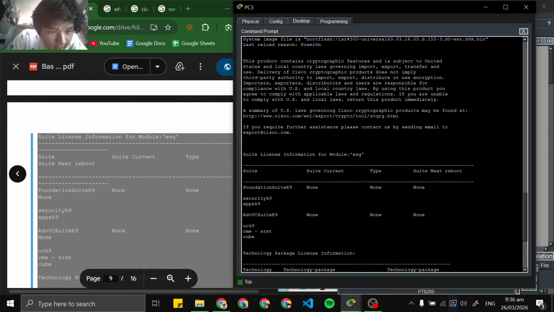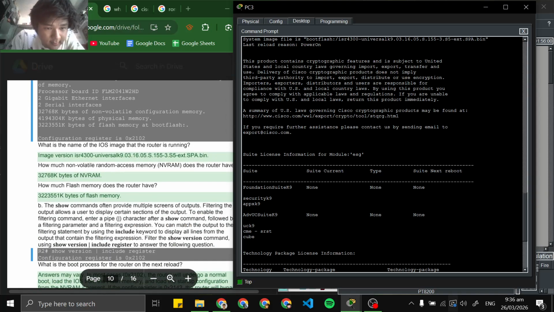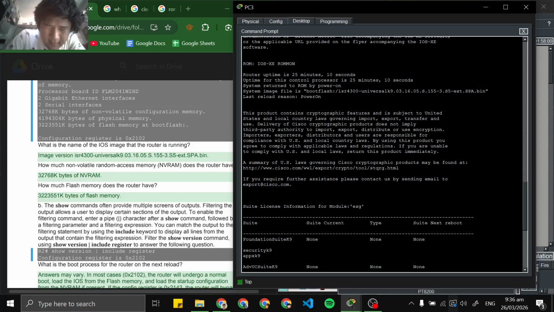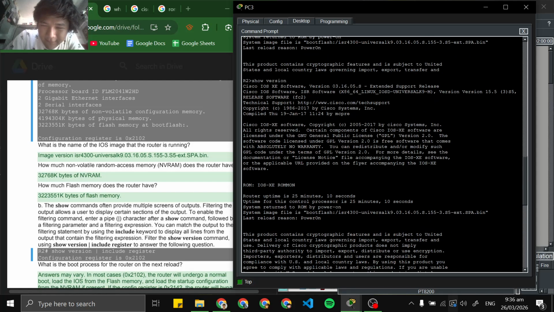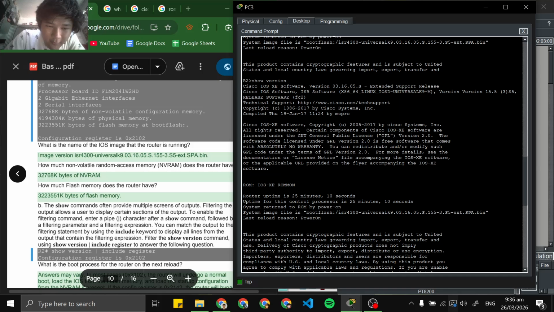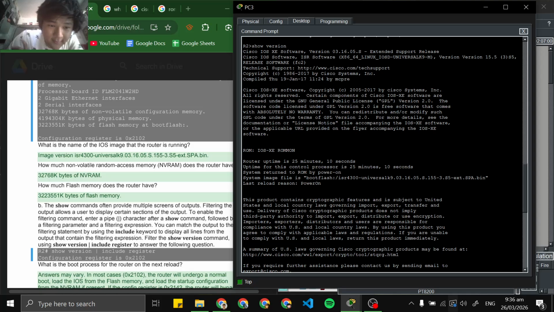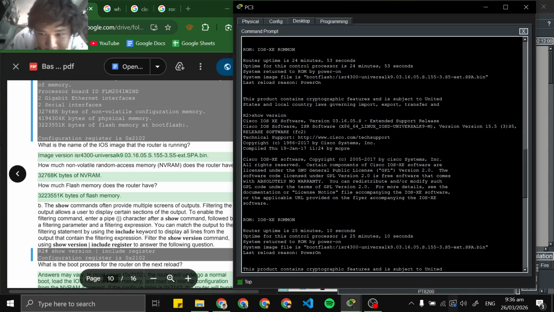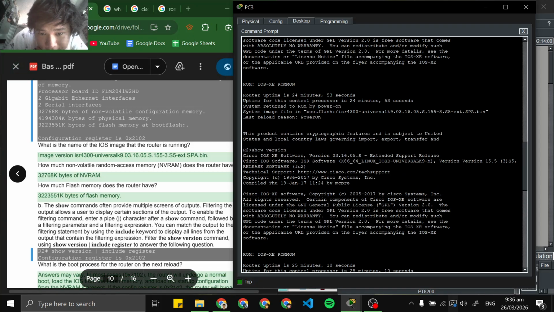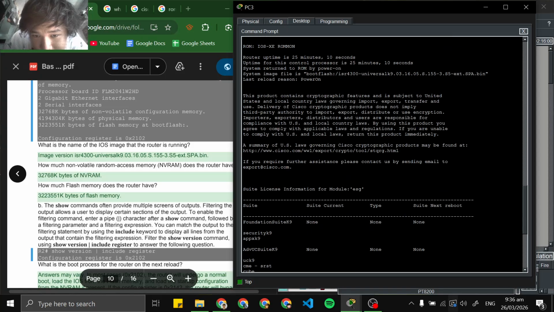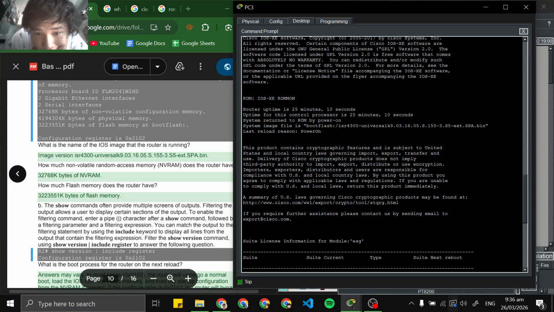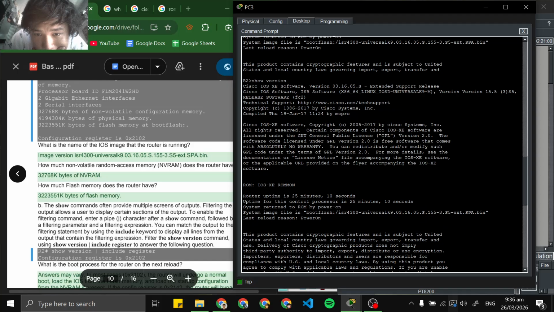This is the complete output. So let's check if everything is right. The IOS, basically, not the Apple devices. I think that stands for Internetwork Operating System. So we're just checking the version of the operating system of Cisco, the one that's in the router right now, using PC3. So let's find the version. I think this is the version right about, where is it? It's a lot of text. Where is it? Okay, here it is. The exact version is right about here. Yep, this is the exact version right here.